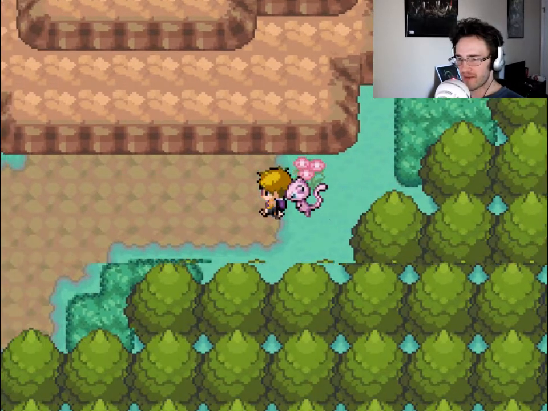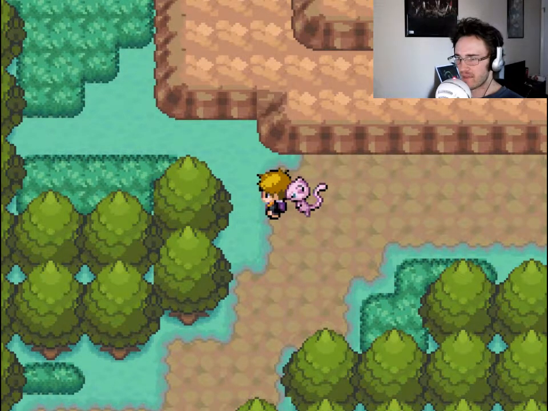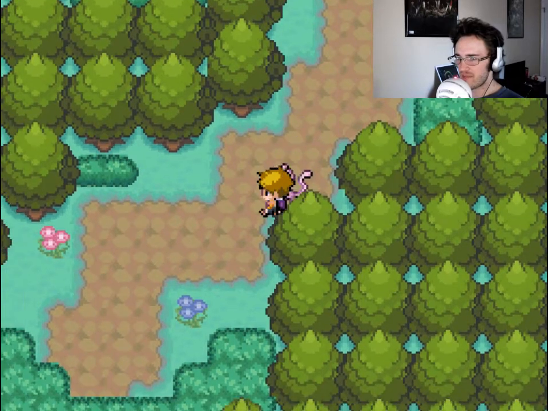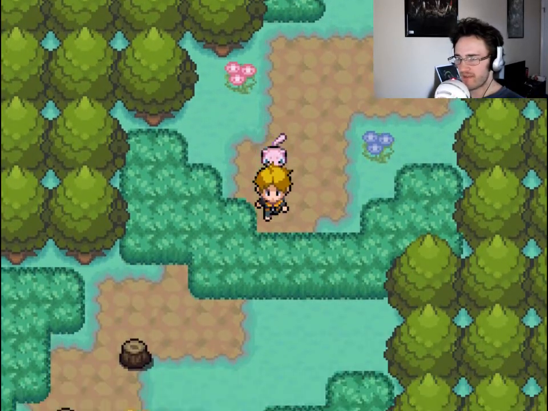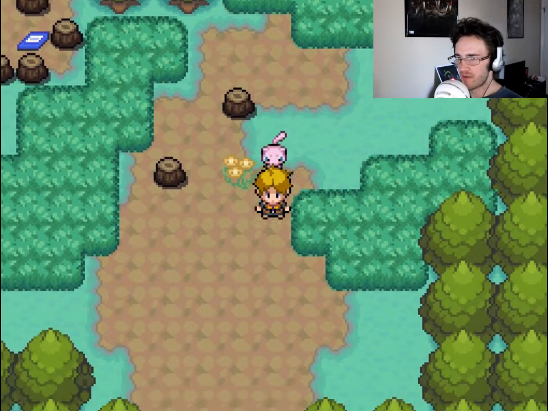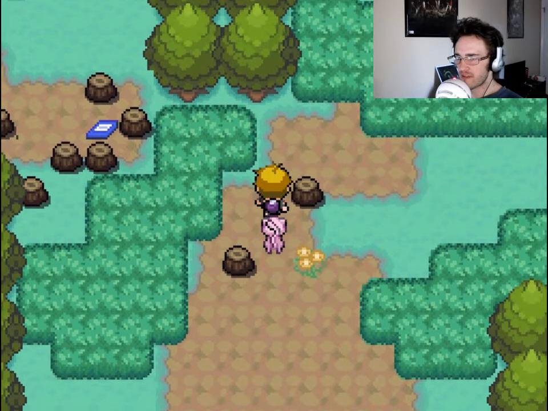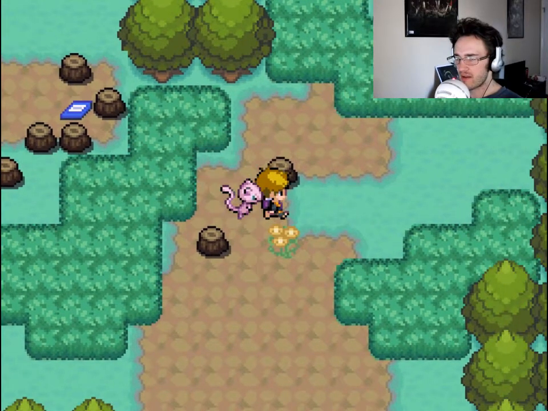Okay, so we're going around here. I guess there was a shortcut through that way, but now we're back on the main trail. Luckily enough, the battle system works just fine. And we're going to try to find our way to town. We've got to find civilization. What's that in the corner there, a book? Looks like you might have to use cut or something to remove those logs. Yeah, those are definitely going to be in the way.